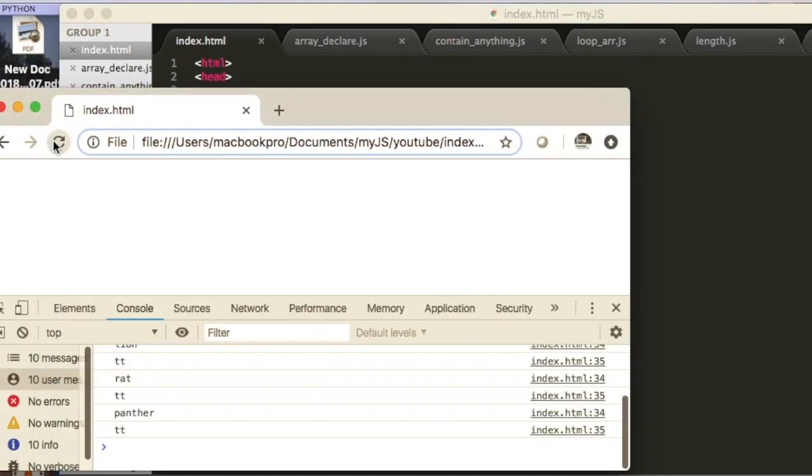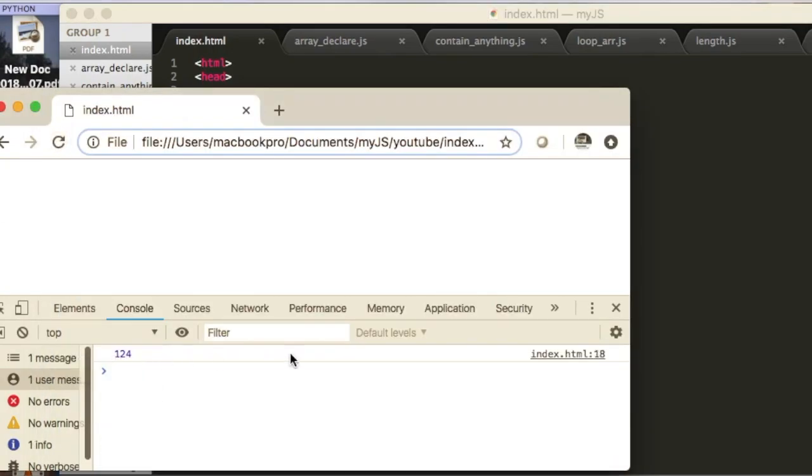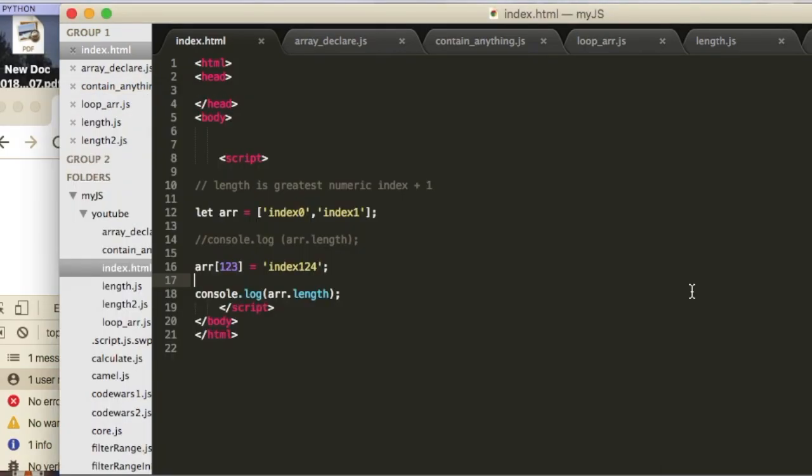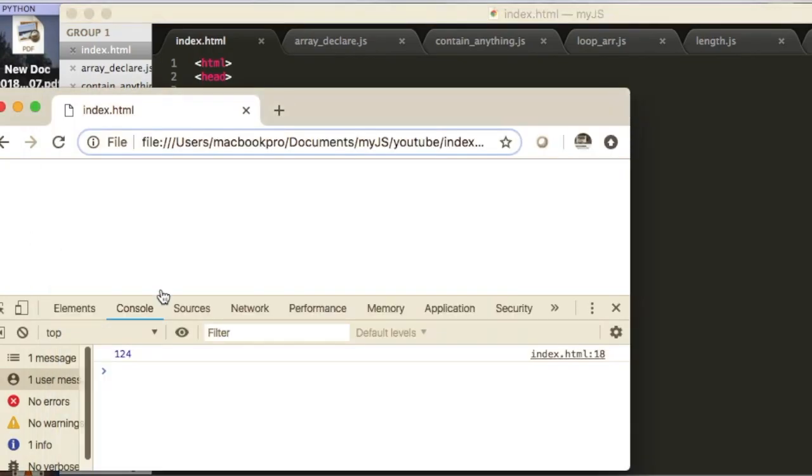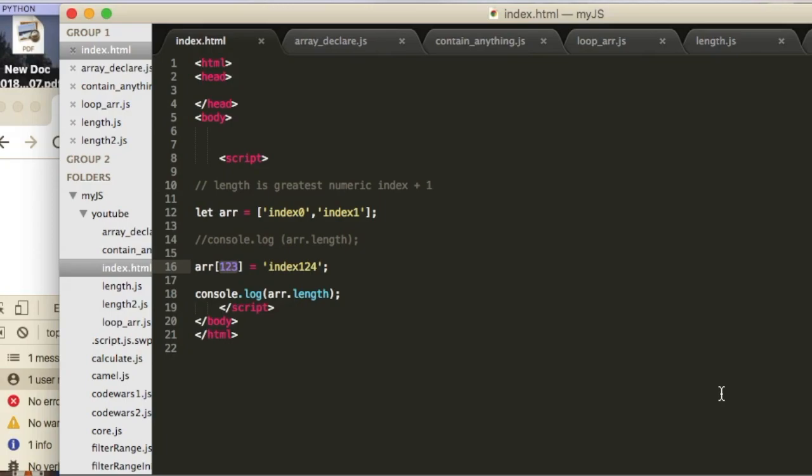So let me just refresh the page, and you can see I display the length is 124. So that's what happens in the background. The length of an array takes the greatest index and adds 1 to it. So this was index 123, and adding 1 to it becomes the length of the array. That's what happens in the background for JavaScript.